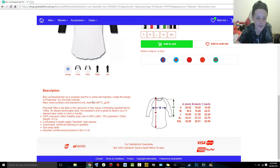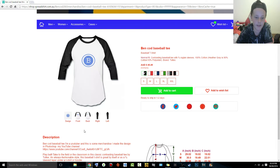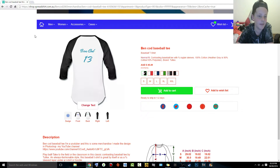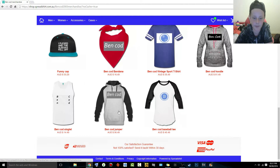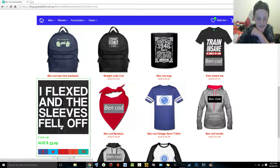That's the thing — I made the design in Photoshop because I had to make the 'B' in this one. This was kind of the standard letter thing I added in. I'm trying to think of other ones — I put something on the back of this one that I thought was really funny: 'I flex in all the sleeves.' I should have put that on a shirt — I still can, I can add it back.